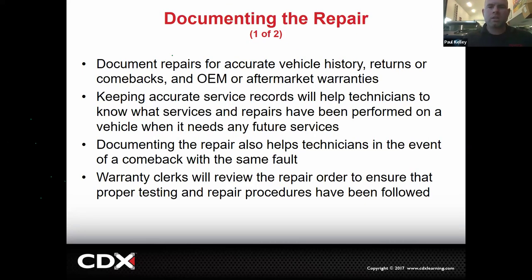And then document it. You need to do it for OEM, aftermarket. You need to do it for the customer. Keeping the service records is not only going to help you, but it's required by law. Okay. And then if there is a comeback, this is going to help us understand what's going on and possibly protect ourselves. And then a lot of dealers have a warranty clerk, who is going to review things to make sure everything is in order before they submit it to, let's say, Toyota in our case.